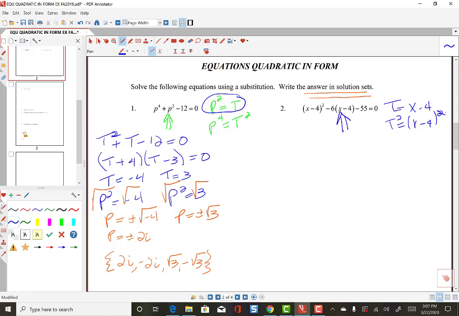All right, so let's make these replacements, so that I am going to have t squared minus 6t minus 55 is equal to 0. Now, if we're trying to factor this, we're trying to say, okay, what factors of 55 happen to differ by 6? I do believe this is going to be a 5 and 11 combination. So if I had a t here and a t here, we have a 5 and an 11. Now remember, if this sign here is negative, that means the signs in my parentheses are going to be different, and the larger one will have the negative sign, so it's going to be a minus 11 and a plus 5.